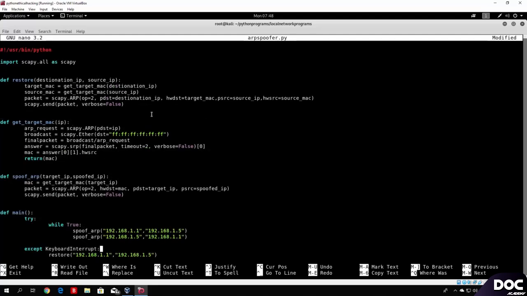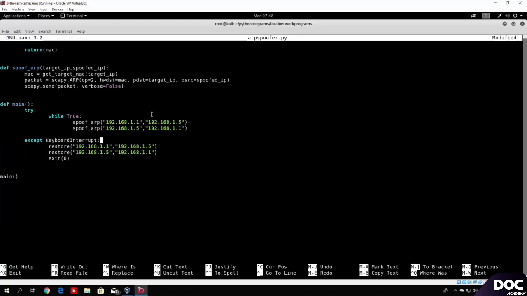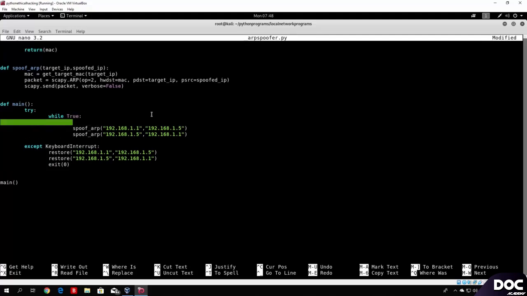Now, if you actually wanted to target multiple machines, you can just put this in, for example, for i in range 1 to 255, and instead of the 1, you can use, for example, the plus string of i, or something like that. You can just put it in an actual loop in order to spoof multiple targets, but we won't be really doing that right now.